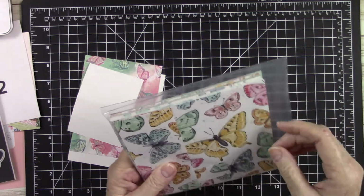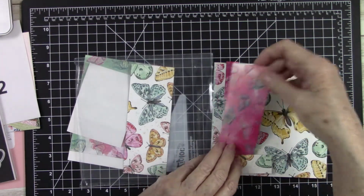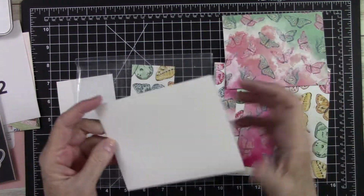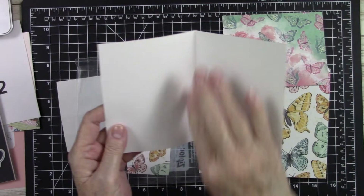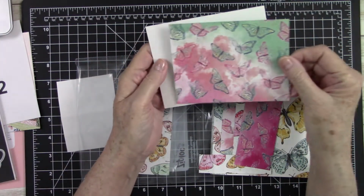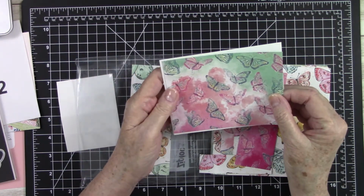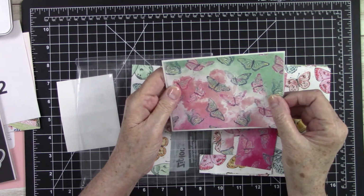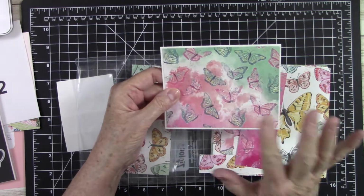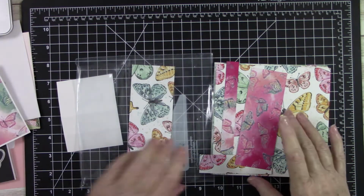Here is that Butterfly Bijou paper. It is gorgeous. This is the piece that I cut for the front of my card. Now I have a card base here that measures 8.5 by 5.5, and I scored it at 4 1/4. I cut a piece of this beautiful butterfly paper at 4 1/8 by 5 3/8 because this one I wanted to have more of the designer series paper on the front than not. You'll see why in just a minute.